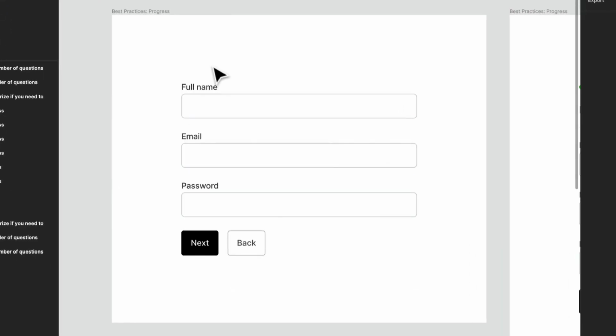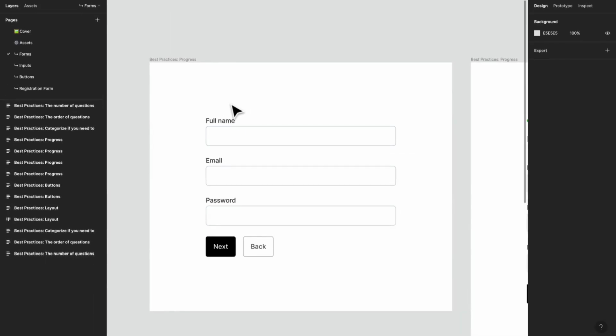Okay, this one is big. Progress. Remember how we just covered long inputs and broke them into different categories? I kind of mentioned this a little bit there. Sometimes forms are so long that you need to split them into different pages entirely, which is entirely logical. You don't want a user to infinitely scroll on one page to fill out a super long form. Also on mobile, we may treat long forms differently and have users go to separate pages to fill out. When you do this, you need to let the user know where they are within that flow and how much longer they need to go within that flow.